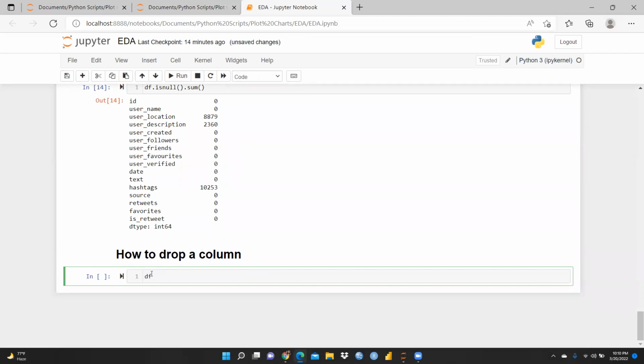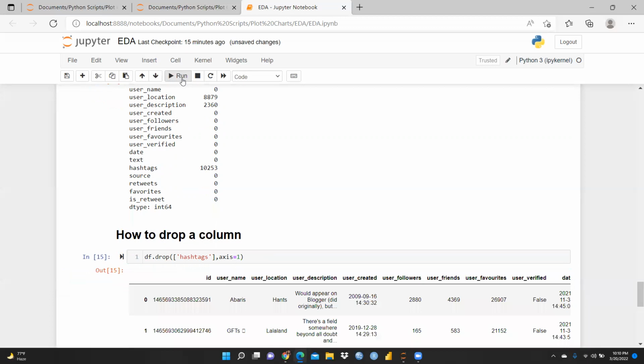I'm going to use df.drop, with these brackets, then square brackets, and I'm going to use hashtags, because I don't want this column, since a number of the values are missing. After that I want a comma, axis equal to 1.